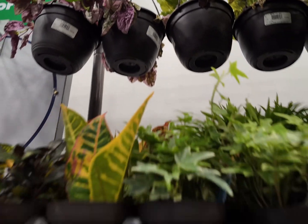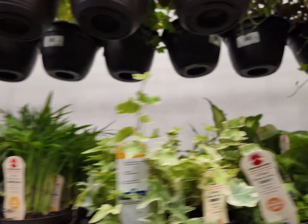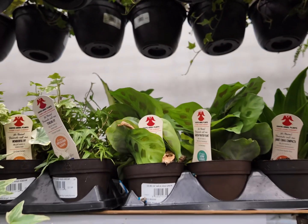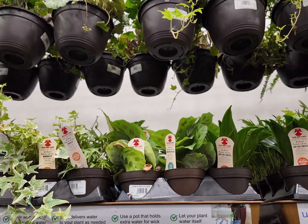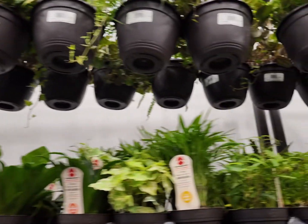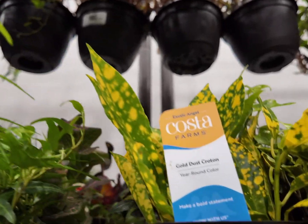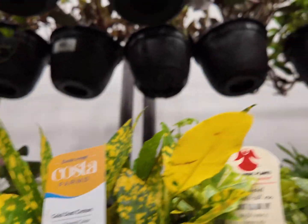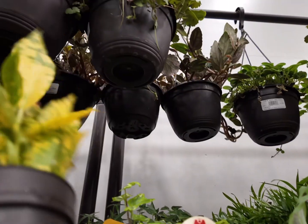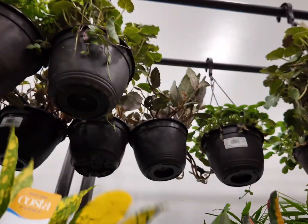I don't know, crotons are very popular, but again, there's only one that I really like, and it's the one that's really bright with the round leaves. Yeah, but I haven't seen it in person yet. But when I do, if the price is reasonable, because it's not like back when things were a little more difficult to get, I am sure eventually I will run into it. And I think that's the gold dust croton, something like that. If I'm wrong, please feel free to correct me.